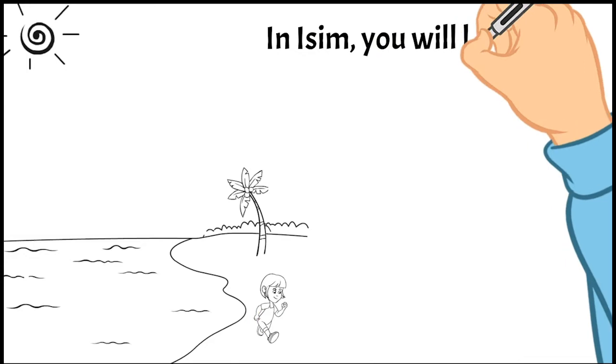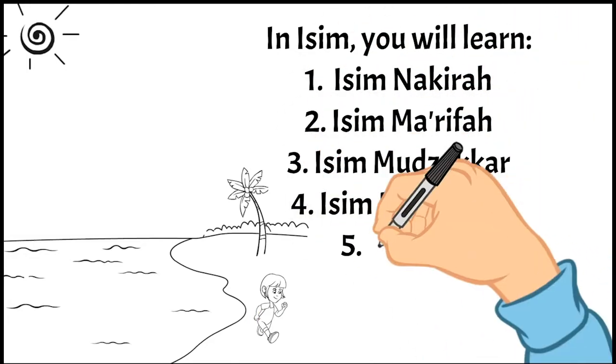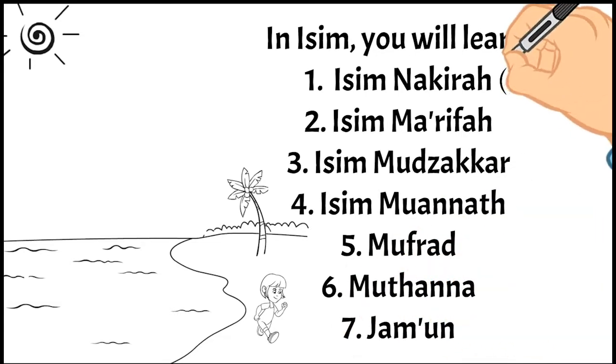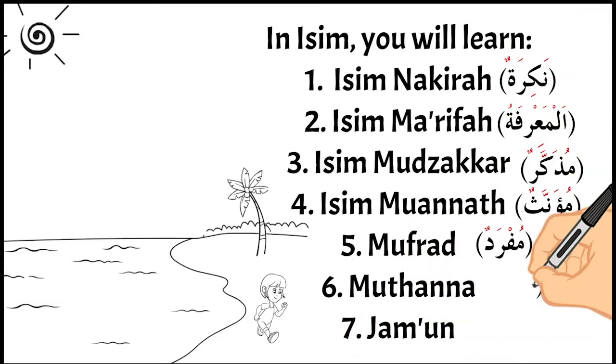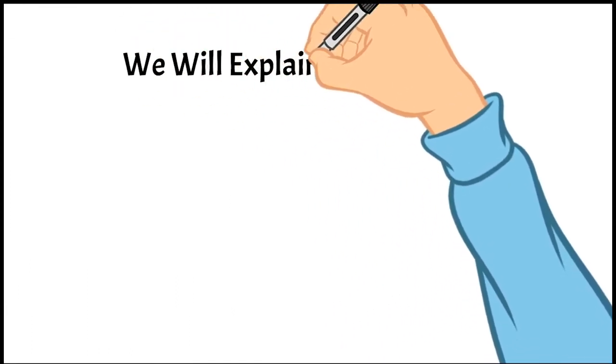In ishim, you'll learn ishim nakiro, ishim makrifo, ishim muzakkar, ishim munas, mufrad, muzanna, jaman. We will explain ishim in details.